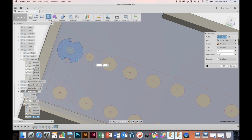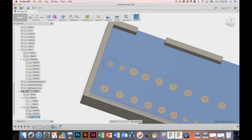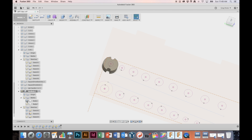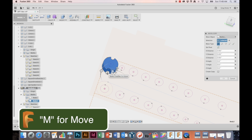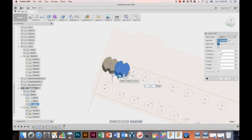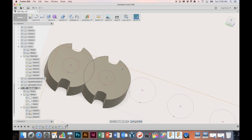And what that does is, instead of this piece just cutting the box, which would be okay if we only had 1 socket, if I create a new body, now I can copy that new body around as many times as I want, and then we'll come back later and cut the geometry. So right now I'm going to copy this little plug, if you will. And so I'm using the move command, and then you click the create copy and tell it to move. This is just an arbitrary dimension right now. So we'll come in, zoom in a little bit, we'll move this off the mark, so to speak, so that we have some room to work.